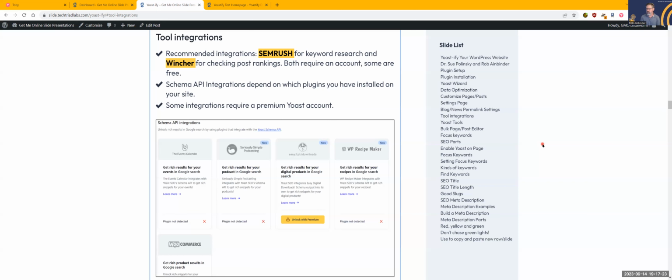And they sometimes are displayed, sometimes not, but some of them get triggered by certain queries, just like the event schema. When somebody searches for events near me, you'll see a panel show up in search that shows in a very structured way all the events with nice dates, pictures, and a description. That's all from collected schema markup across known sites.